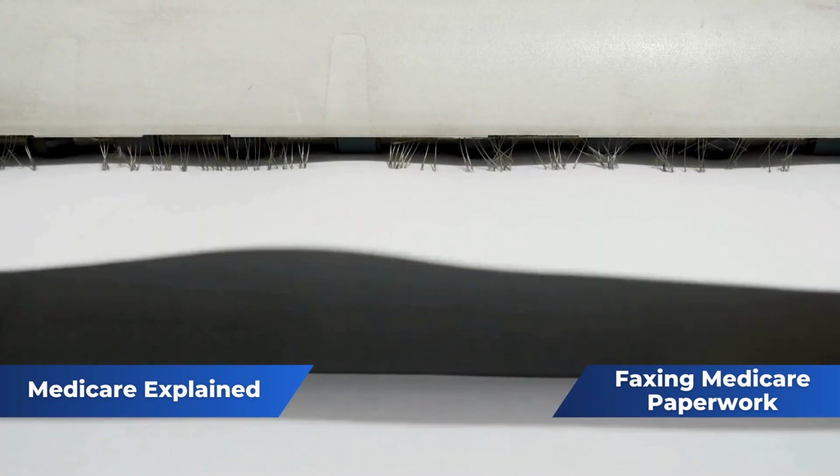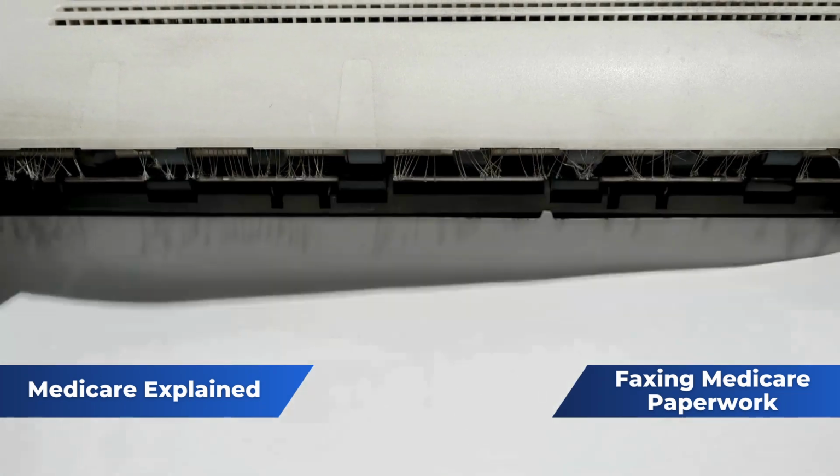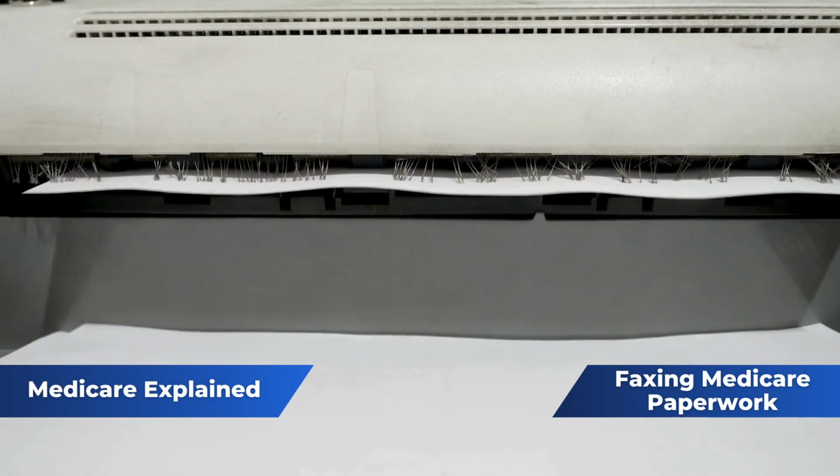If you don't want to visit your local Social Security office, you can fax your paperwork to your local Social Security office. In our experience, faxing your paperwork is suitable for applying for Medicare after 65, but be warned, we have seen local offices occasionally lose documents or not process them promptly. Although it generally works out well, we would recommend dropping off your paperwork in person whenever possible.